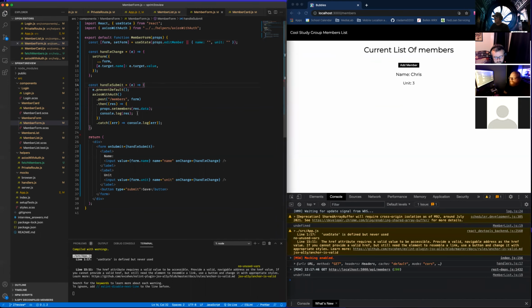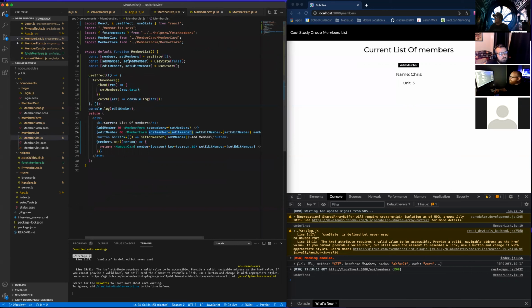But I do want to, in here, where I'm posting this member, call setForm to that same object name, empty, and init. I actually shouldn't even have to do this. It should just be unmounting itself. Yeah, that's why. Sorry if I'm confusing you guys. We don't need to do that. We need history. No, we don't need history. What am I thinking? I need to set add member.